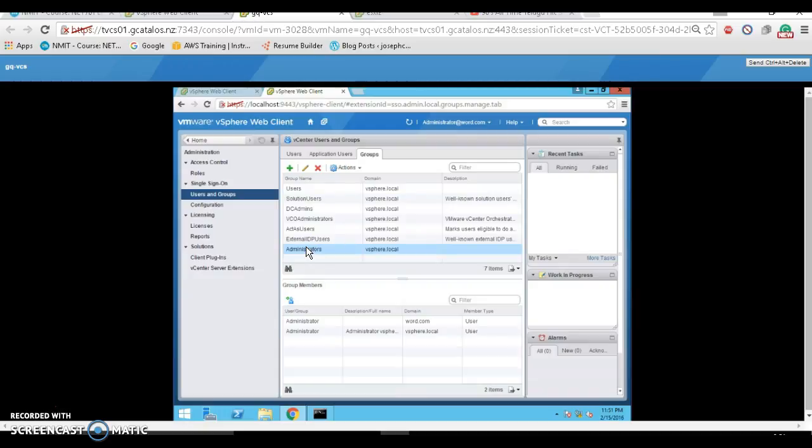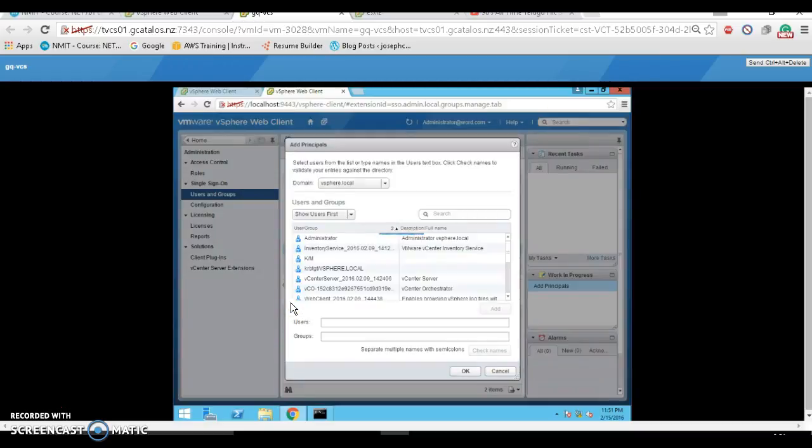Then in the bottom group members panel, click the add member, which is shown like this. Here we need to select the Windows domain specified in the class configuration handout, that is word.com.